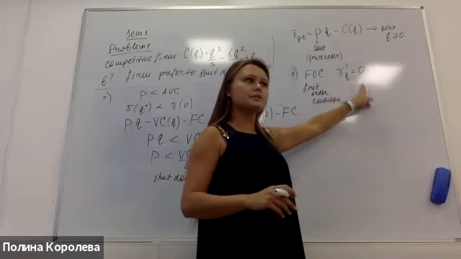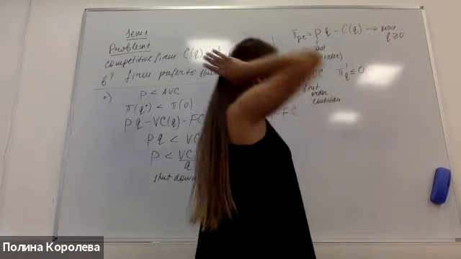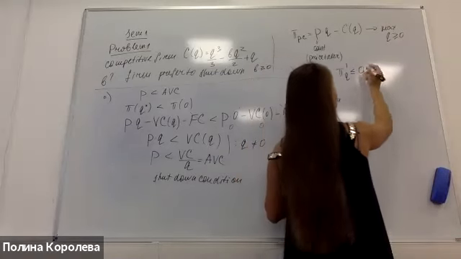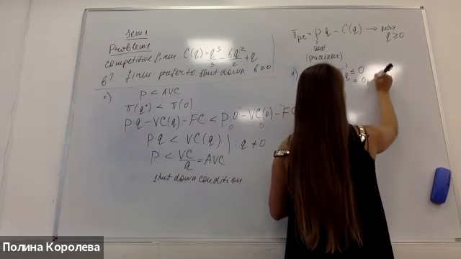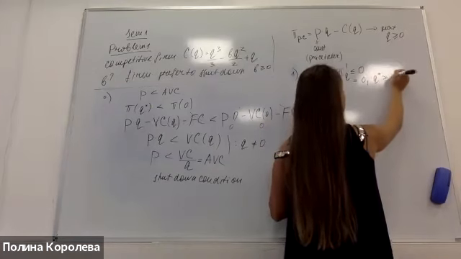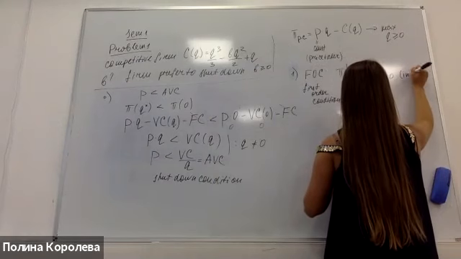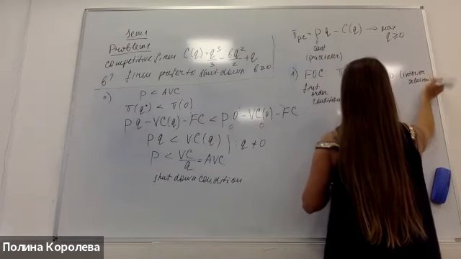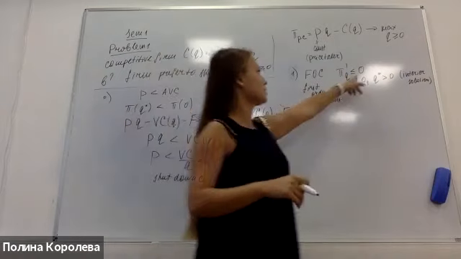Should be equal to 0. But this is only for an interior solution. So we will write that the second derivative of profit for a maximum should be less or equal to 0, and the first derivative should be equal to 0 if the optimal quantity is strictly greater than 0. This is for an interior solution. In the Russian video, you can see why it is so.